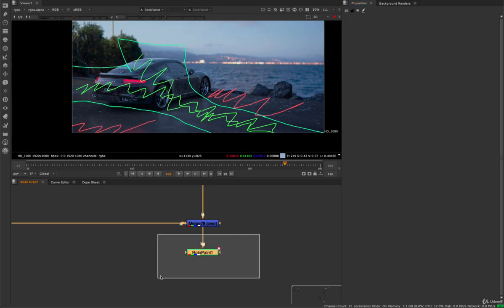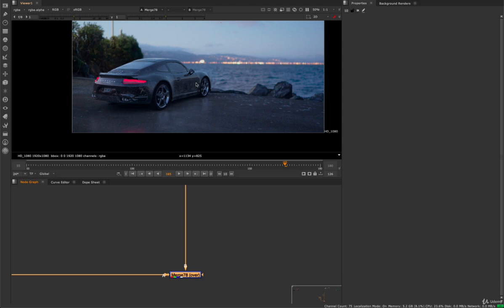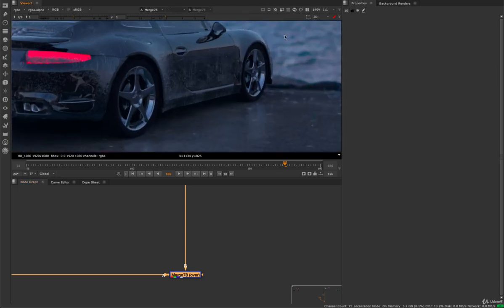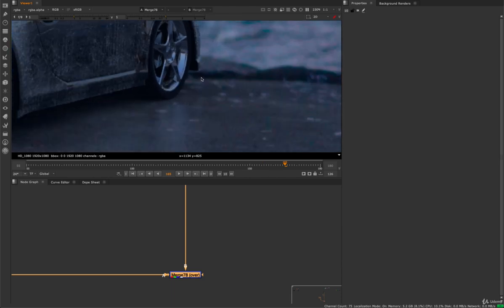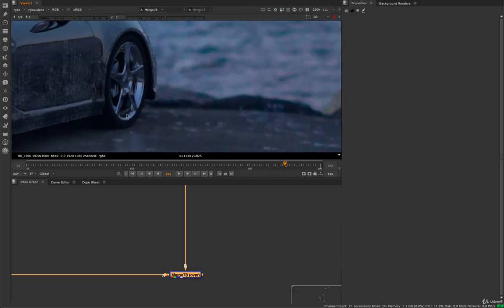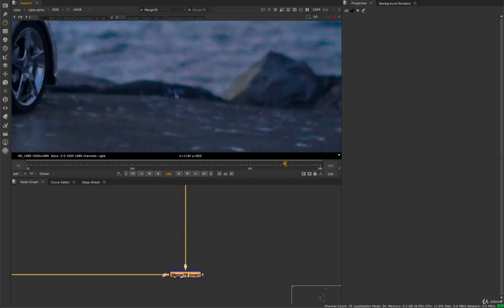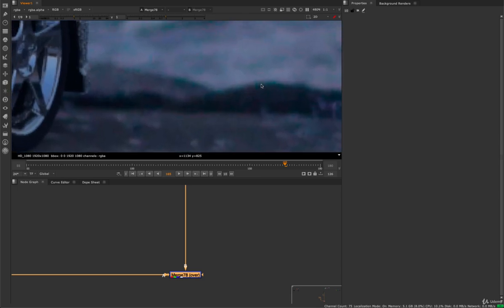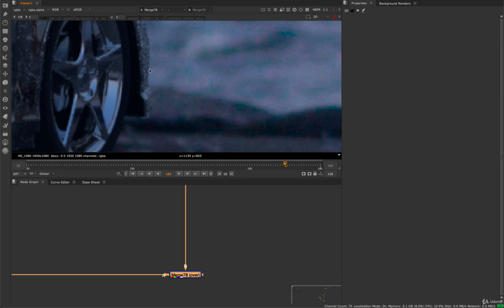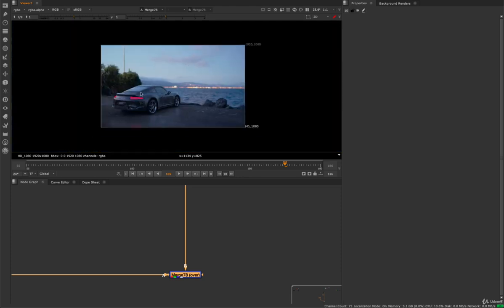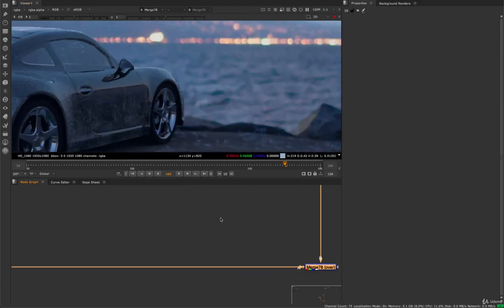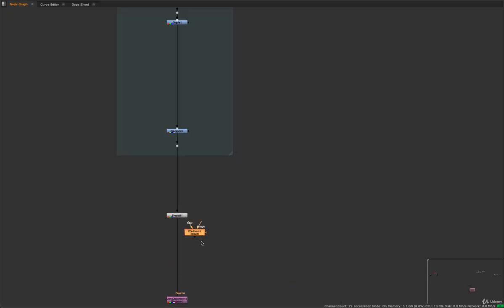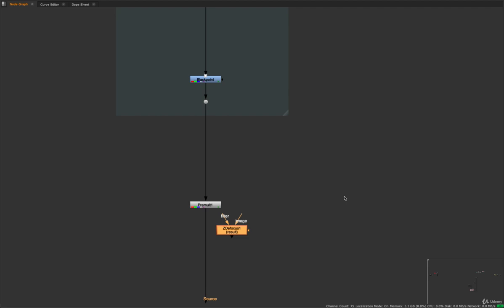But the point we're trying to get to here is, with that Z depth pass, that distance pass, we can fade our defocus from more to less. So we need to blend the front of this car, which is much too sharp, with the area behind, which is pretty soft. If we look at that edge there, we can see it's fading off. I don't know if it's about 10 pixels or so, and this is basically 1 pixel. So we need to blur that car. So what we're going to do is create a Z defocus node after the premultiplication on our car layer.